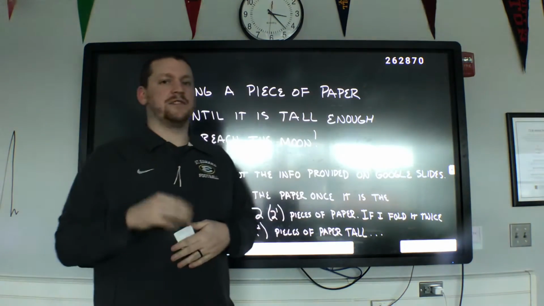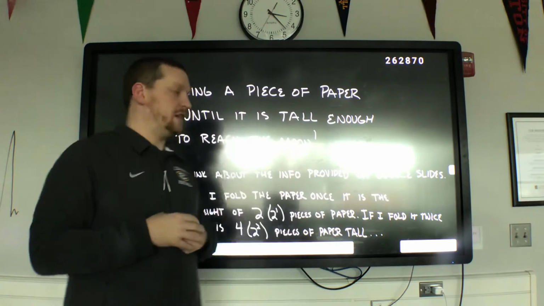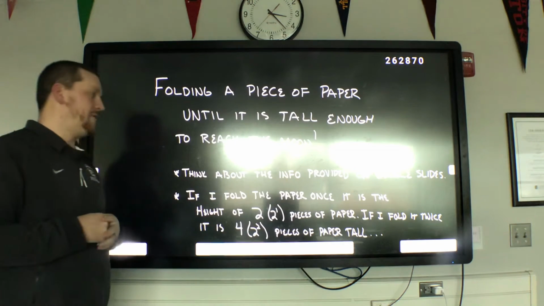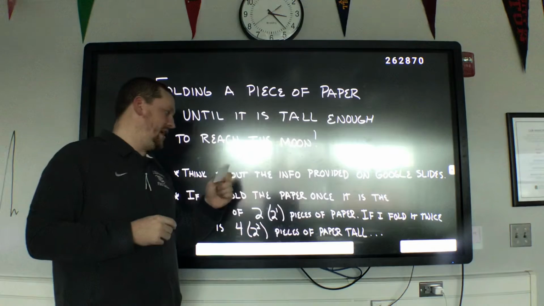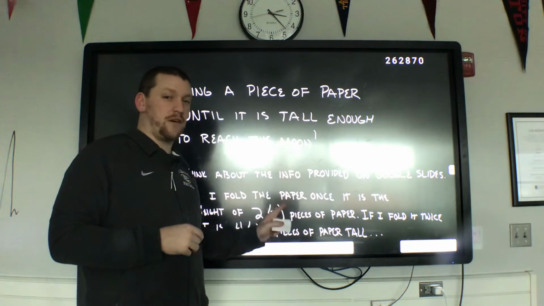But then I also told you yesterday, if you weren't able to figure it out yet, I'll give you a little hint today. So here's your hint for the day. If I fold this piece of paper once, it's the height of 2 pieces of paper, but that 2 is 2 to the first power.